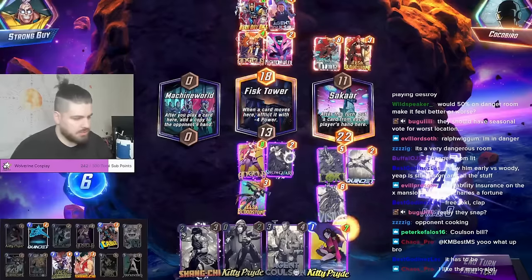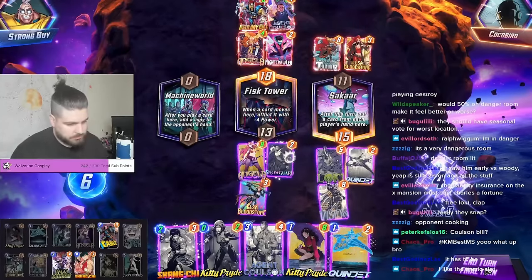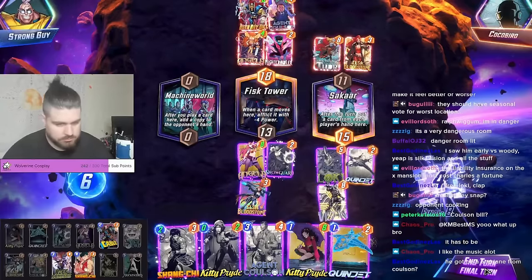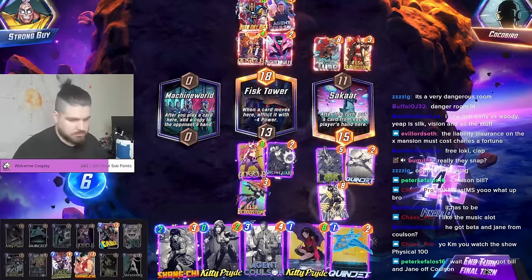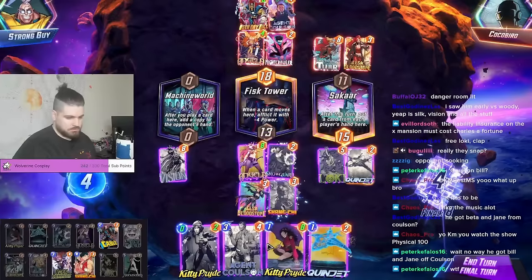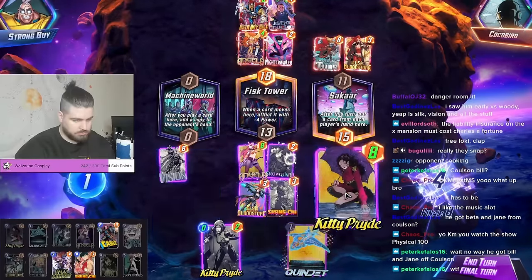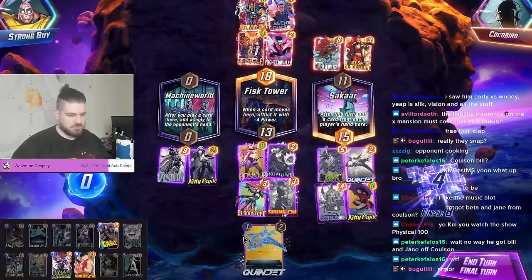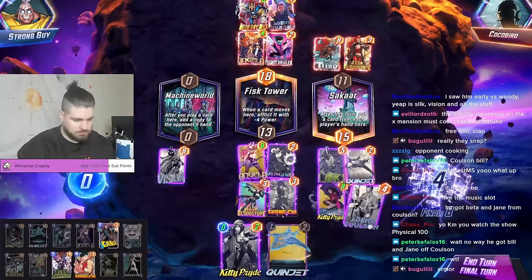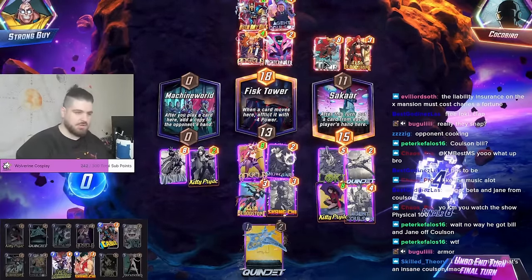Now I should lose Pryo here. Right. So how do I ever die? Armor? We did learn that lesson, that is true. I don't know. Yeah, that's an insane Coulson.